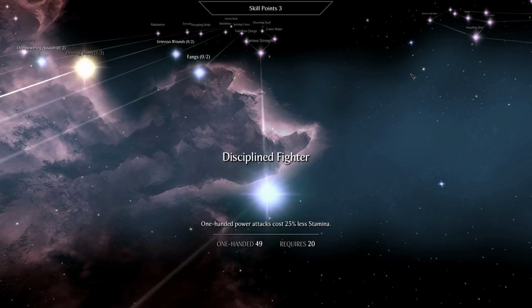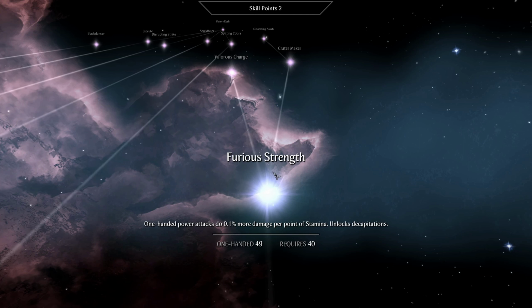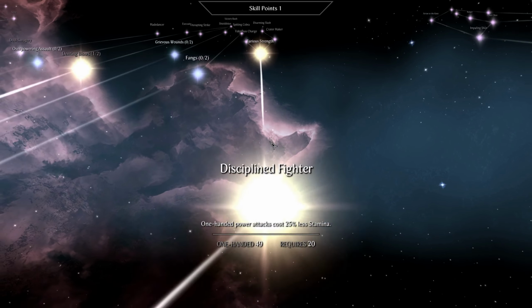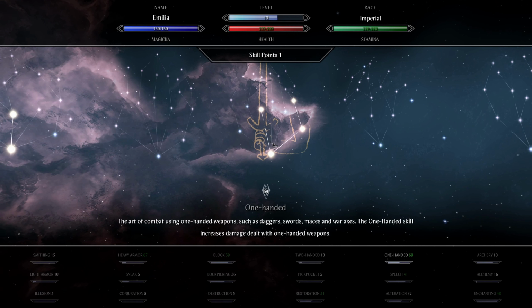Disciplined fighter, one-handed power attacks cost 25% less stamina. So we're definitely going to pick this one up. That is definitely worthwhile. And one-handed power attacks do 0.1% more damage per point of stamina. Again, that seems really nice. It also unlocks decapitations, which sounds fun to me. We have one skill point left over, but we're not going to apply it anywhere. We'll just keep it for the time being.